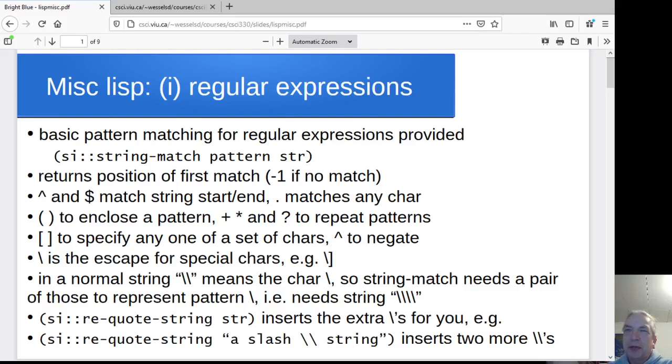Hey folks, okay, this is mostly just to wrap up a whole bunch of the little bits and pieces that might come in handy in Lisp that we haven't really touched on. I'm not going to spend much time on any of them at all, just to point out they exist and you can go explore and play with them when you get the chance.